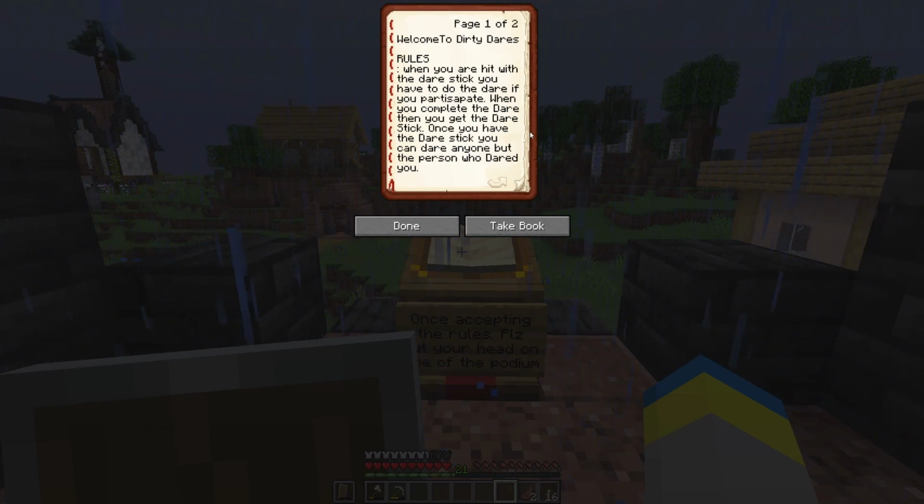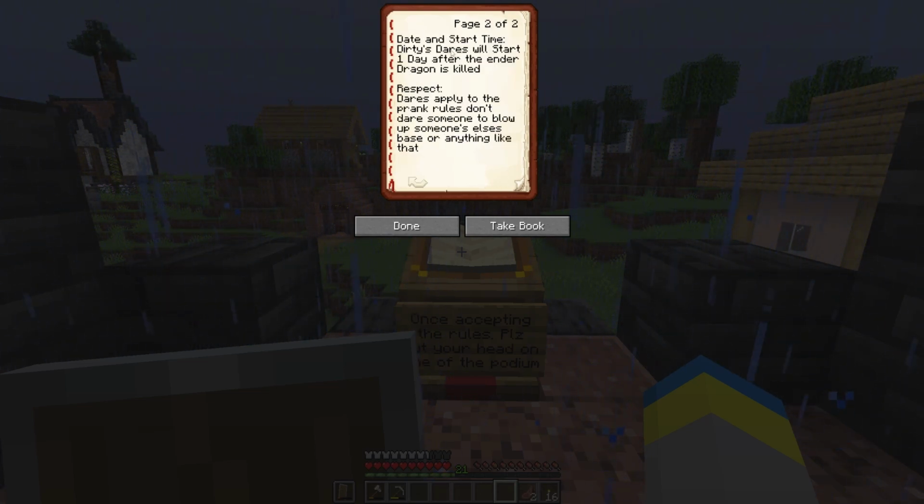Rules. When you are hit with the dare stick, you have to do the dare if you participate. When you complete the dare, then you get the dare stick. Once you have the dare stick, you can dare anyone but the person who dared you. Date and start time: Dirty's Dares will start one day after the Ender Dragon is killed. Respect. Dares apply to the prank rules. Don't dare someone to blow up someone else's base or anything like that.